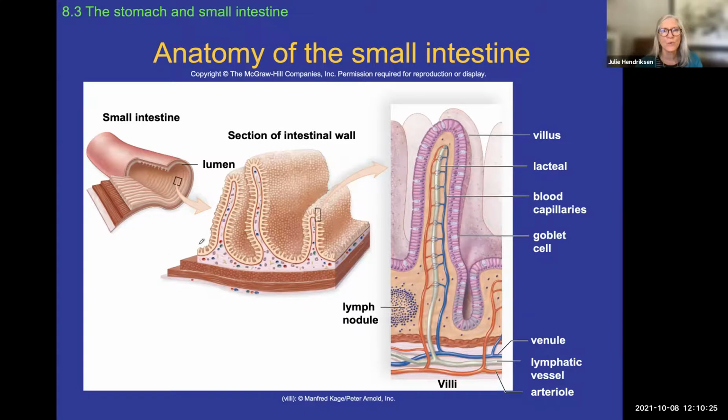And we have folds that are on folds that are on folds. As you look at one of these here, representing the villi, you have larger folds like this one, and those you can see visually if you had a camera, and then smaller folds on top of those folds. And then inside of that, a villus is the finger-like projection. And then you'll have these cells that themselves have tiny little projections called microvilli. And so we can absorb across the wall.